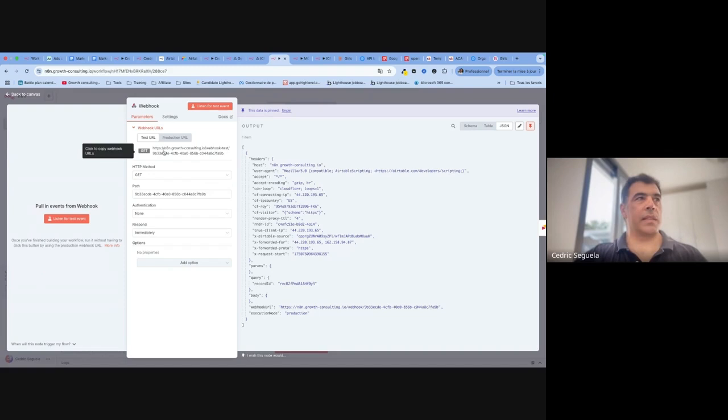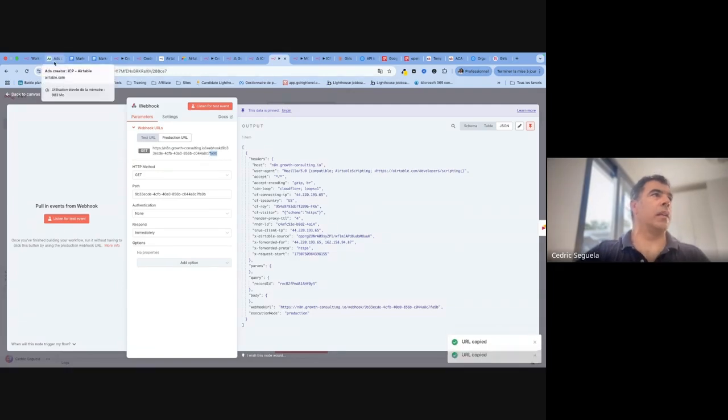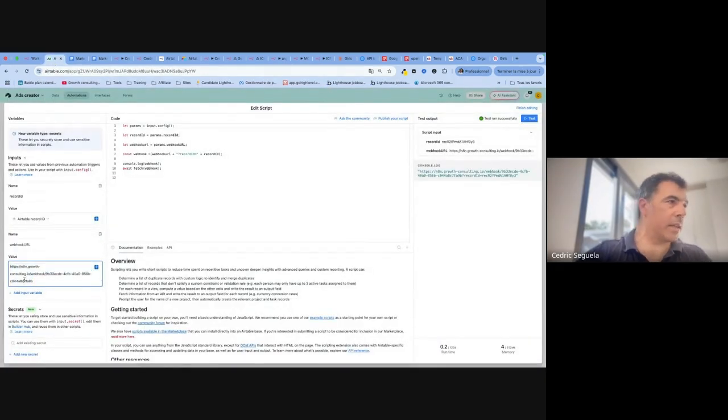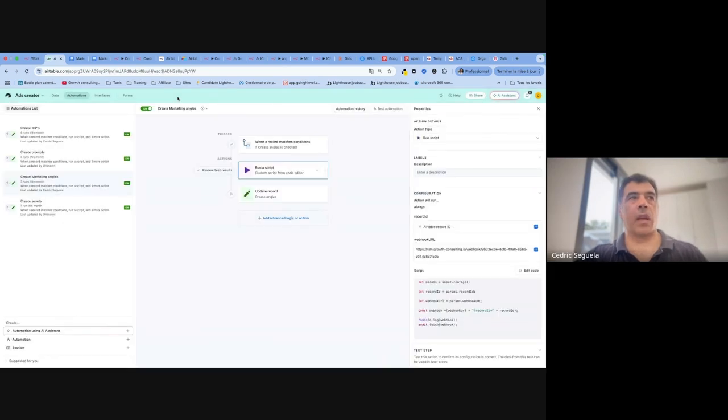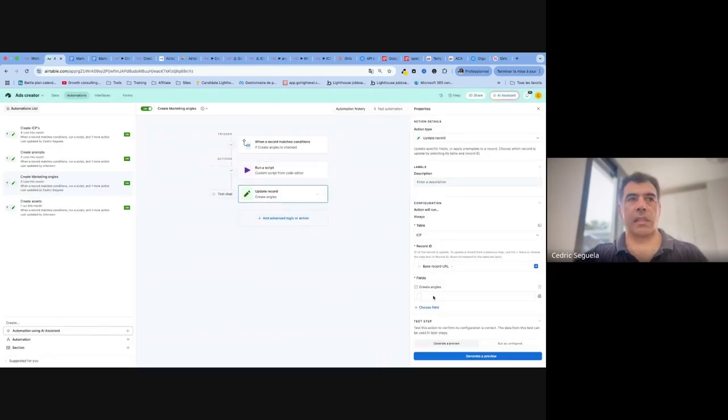This is a GET request, and this is the production URL. As you can check, FA9B, and if we go back inside here, you can see FA9B. So that's the right one. This is going to trigger each time the checkbox is checked, and then it resets the checkbox to empty as soon as this has been processed.